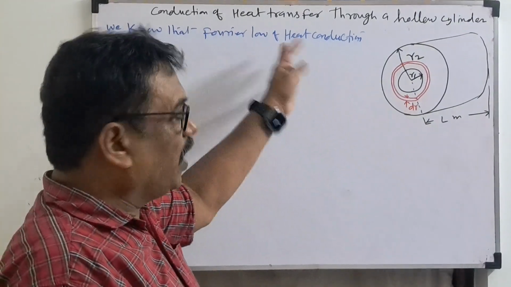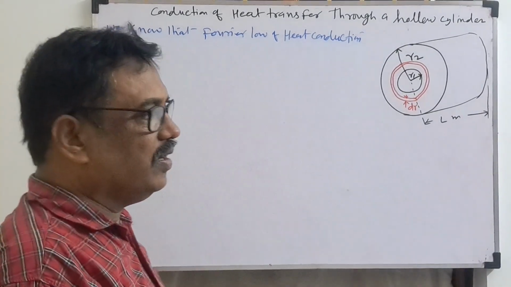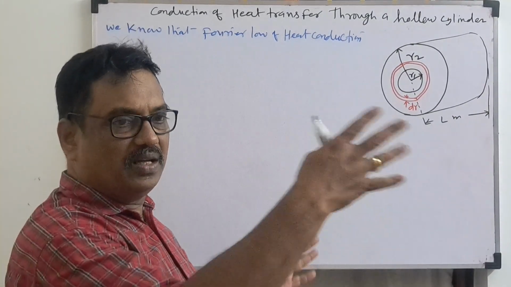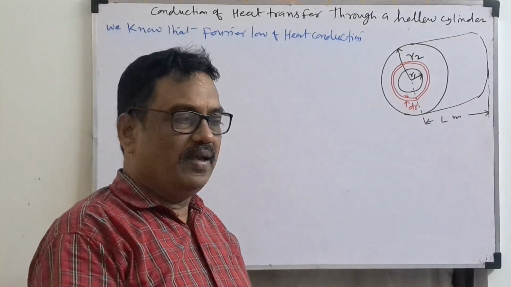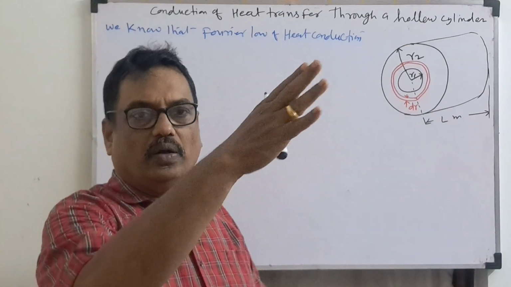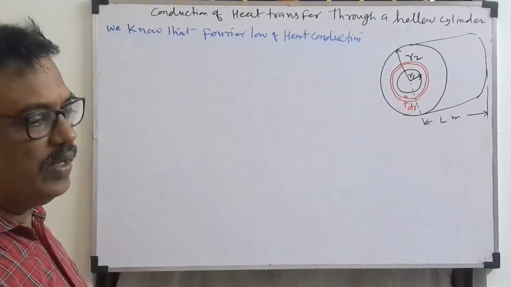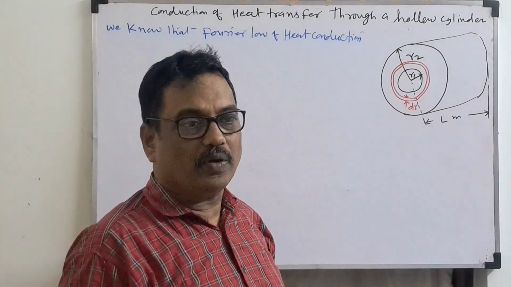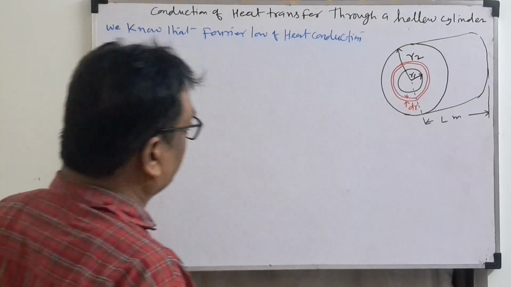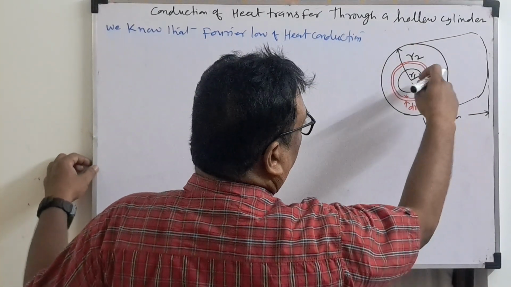Now here, in the composite wall we got the thermal resistance for wall 1, wall 2, wall 3, then conduction and convection mixed together, and we got the overall thermal resistance. Then heat flow is equal to overall temperature difference divided by thermal resistance. Similar things we are going to do here. But what is the thermal resistance if a single wall is there? This is one single cylinder tube, inner and outer.